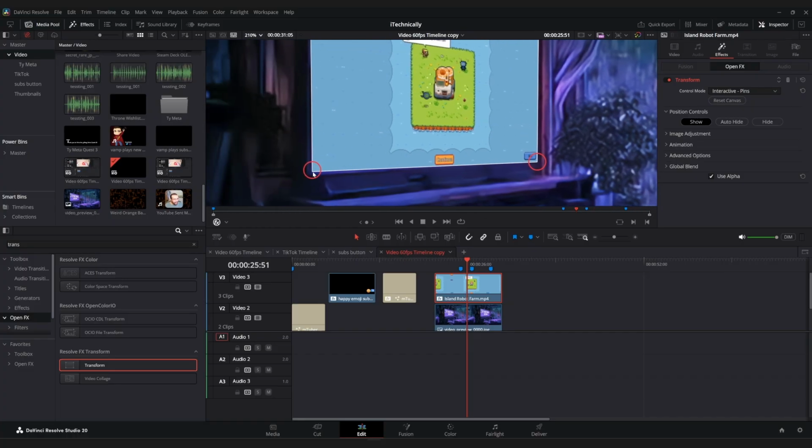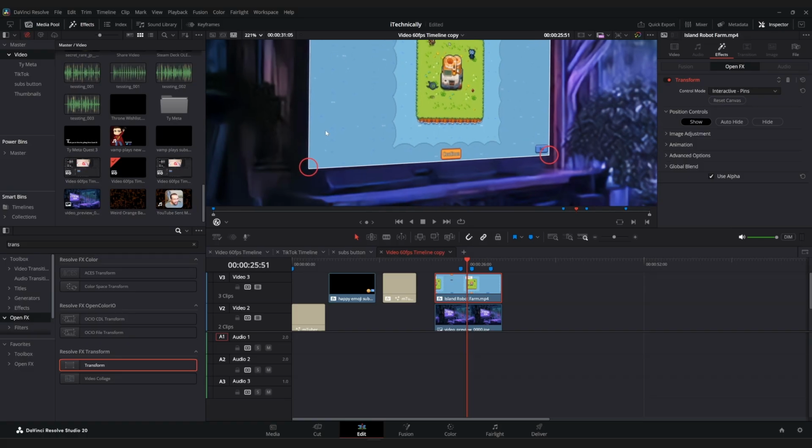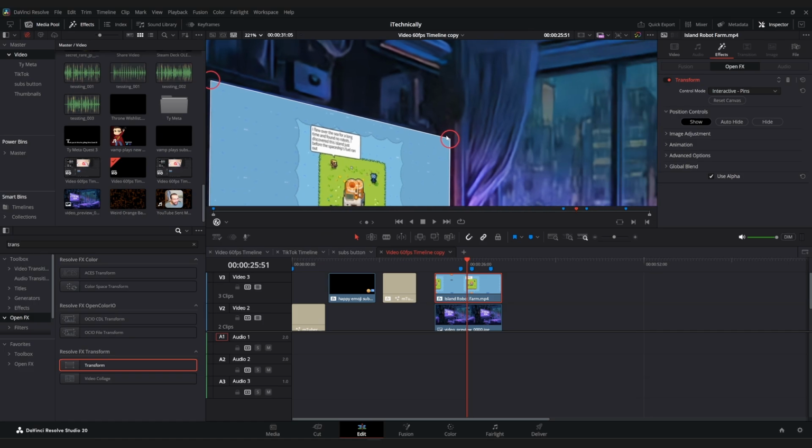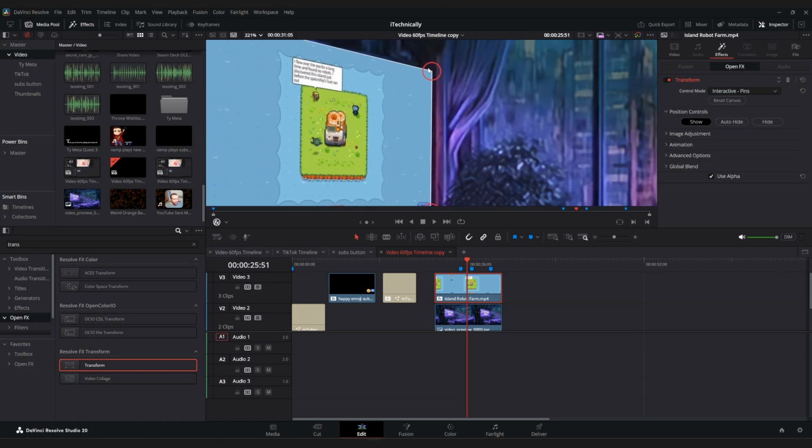So we can actually know that we gotta pull this down a bit more and over a bit more. And then we gotta pull this up a bit more. And then we should, in theory, be good to go.